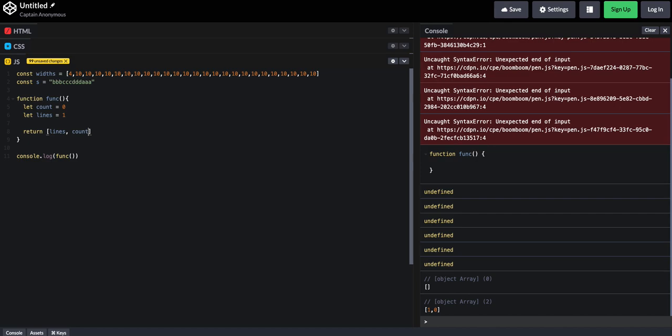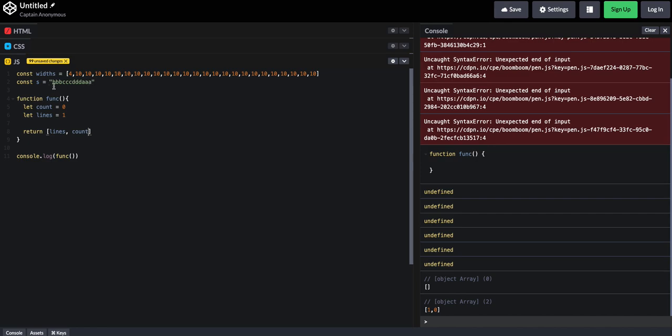So how do we do this? Well, first thing is we need to solve this in kind of two different steps. The first is we need to get the value or the width of each one of these characters, right? So how do we do that?